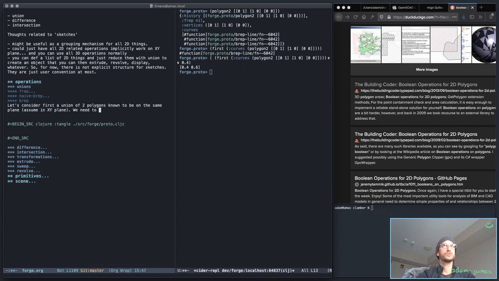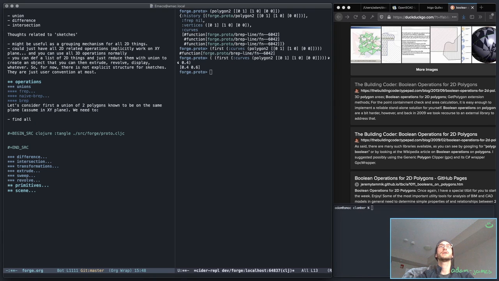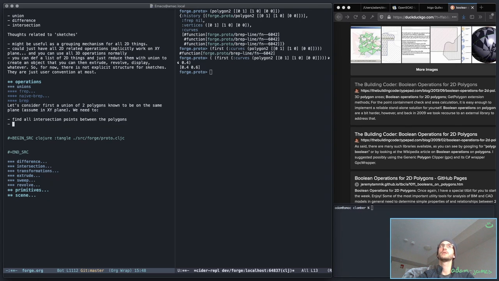We need to find all intersection points between polygons. Remove all points from P1 that are inside P2, right?